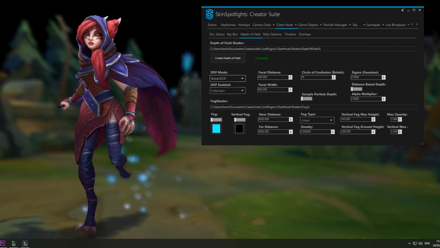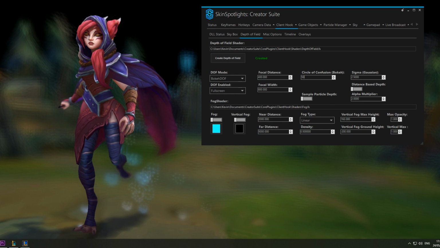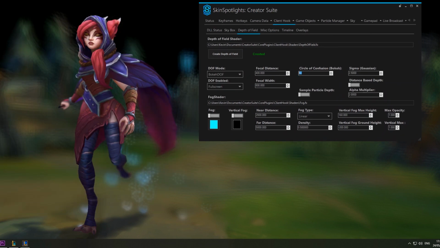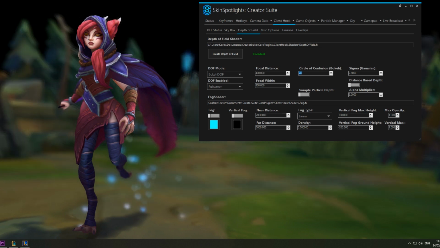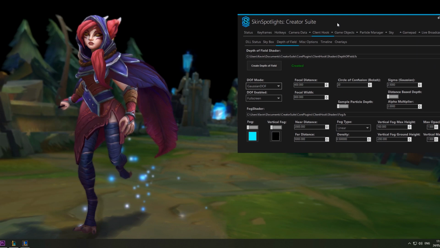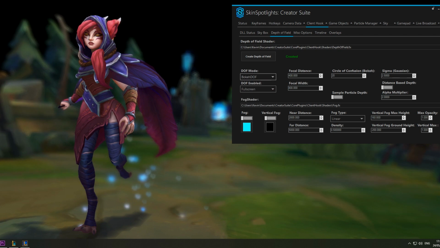And if I want a stronger circle of confusion for the bokeh, you can put this on like 50. But that looks dreadful. I mean, it might look good for someone, I don't know. But this is all up to you. I normally like to have values between 20 and 25. If I have this on 24, for example, it looks pretty okay. 20 is alright. You can also use Gaussian depth of field, which looks alright. You can mess with that. Honestly, this is all up to you.